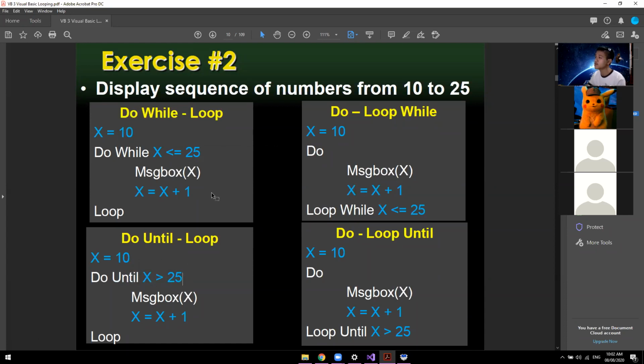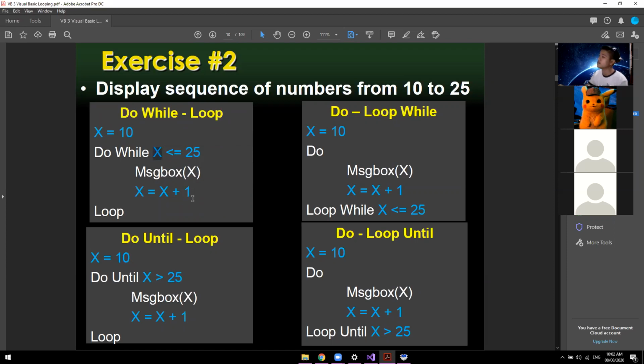Ang ifo-focus ko lang is ito para mabilis tayo. Okay? Itong do while na lang lahat. So, initially, dapat yung value natin is 10. So, kapag true ito, 10 is lesser than or equal to 25, magpo-proceed siya sa looping. And then, plus 1, magiging 11. So, 11 is still lesser than or equal to 25, so maglo-loop pa rin siya.